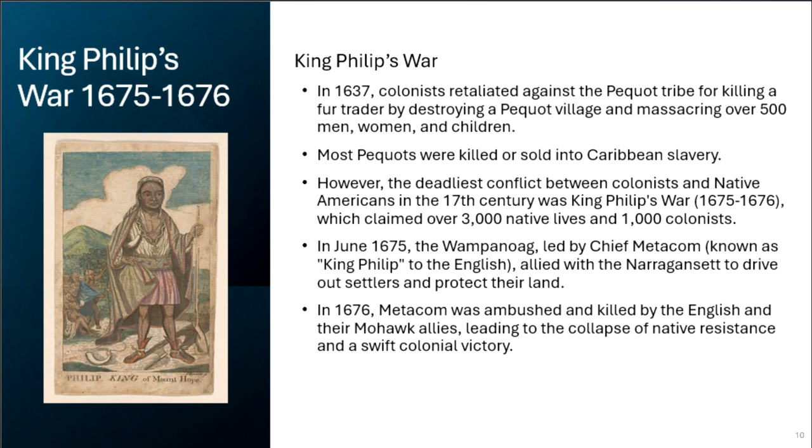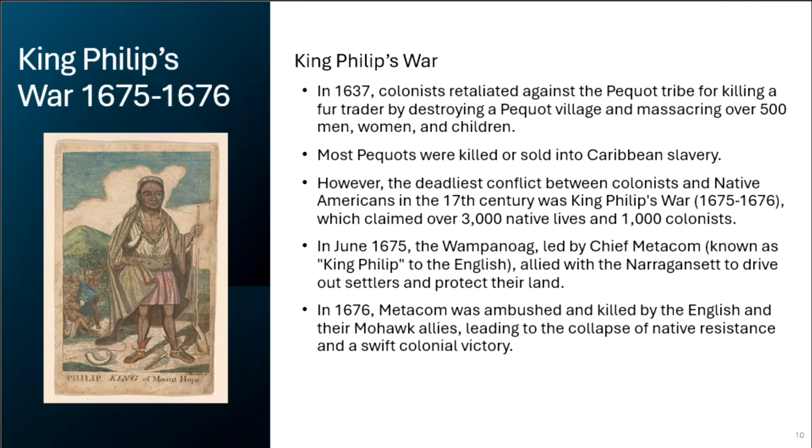So King Philip became this symbol of Native American resistance against colonial encroachment. Exactly. He formed an alliance with other tribes, the Narragansett and the Nipmuc, and in 1675, war erupted. So how did this war impact the colonies? It was devastating for both sides. It raged for over a year. Brutal fighting throughout New England. Villages were burned. People were killed. The landscape of the region was forever altered.